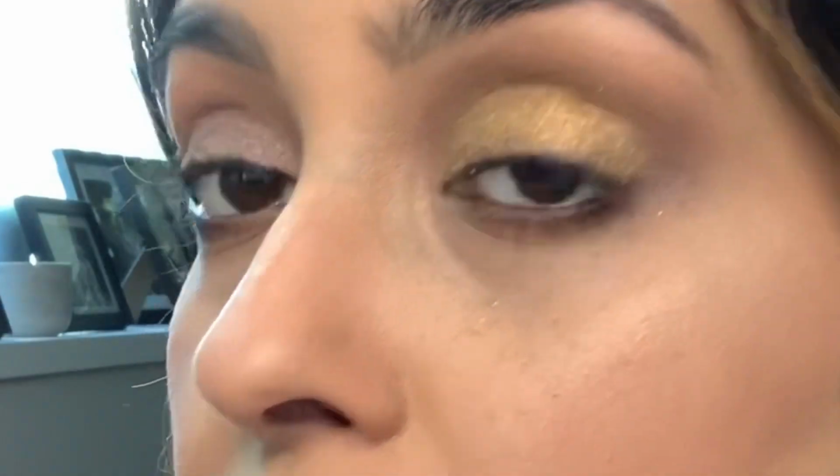It's beautiful. Now, if you're curious how they compare with Natasha Denona, obviously Natasha Denona is better, but it is super expensive. This is more value for money, and these are really good as well. I feel like you can't compare the two, honestly, because the price and everything is different. But for this price range, I just feel like this is such a nice golden. It's got glitter in it, and it's got this greenish gold, which I think is so popular. I think it's the gold of the season, so I really like it.